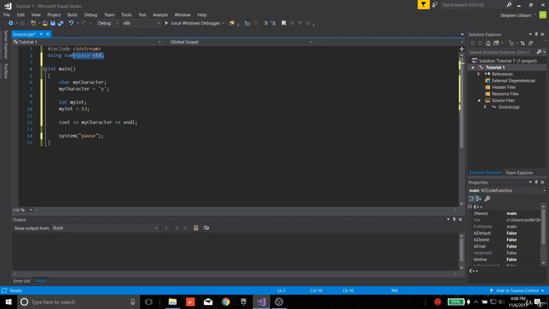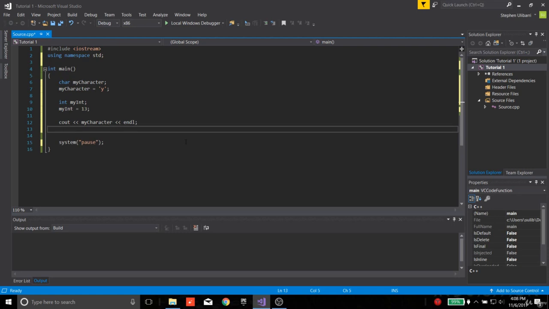So if we didn't have this line up here on line 2, for example, if we deleted it, then not only would we have to prefix cout with std::, but we'd also have to prefix endl with std::, as well. So endl is convenient because we don't have to type double quotes with the \n inside. endl is equivalent to doing the same thing.